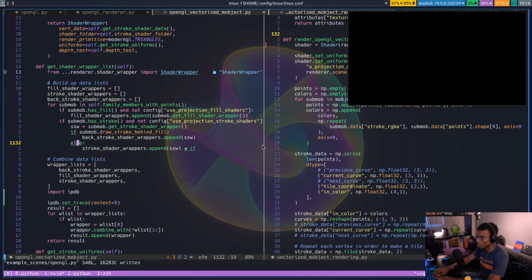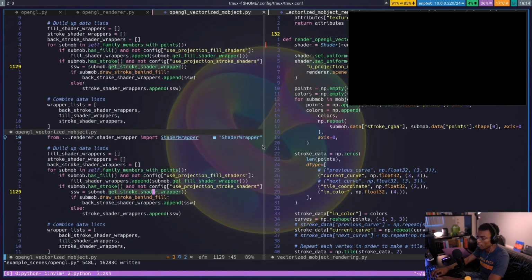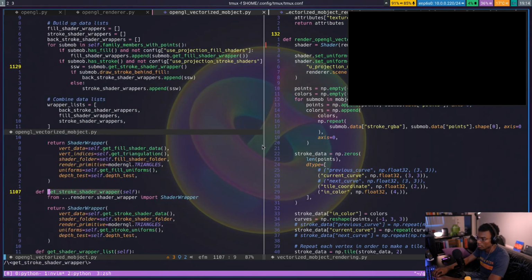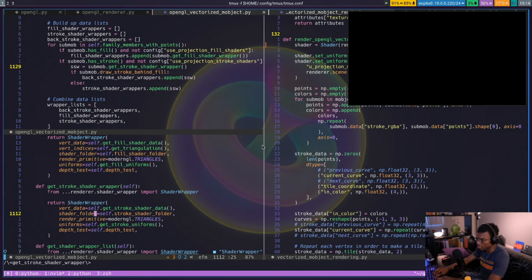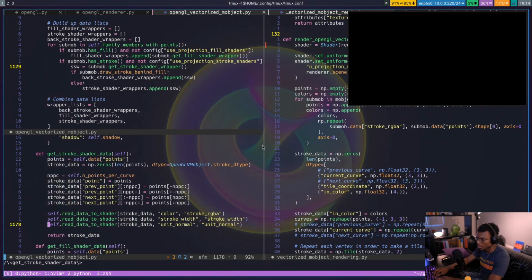Do stroke shader wrappers. It appends this, which comes from get stroke shader wrapper. Get stroke shader wrapper, which gives get stroke shader data. Let's get the stroke width here.